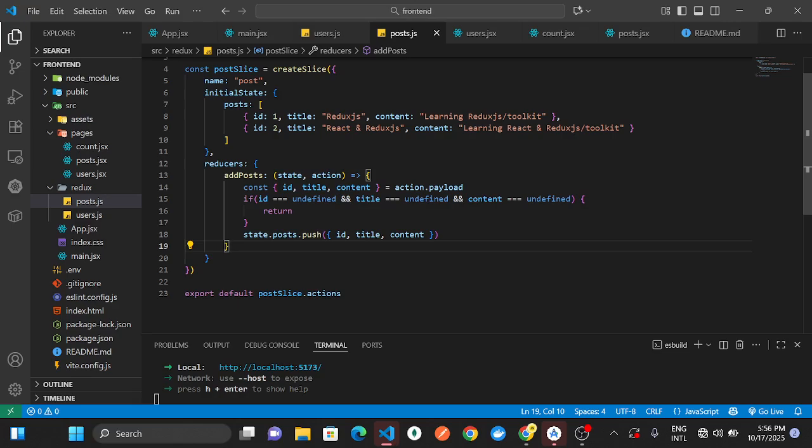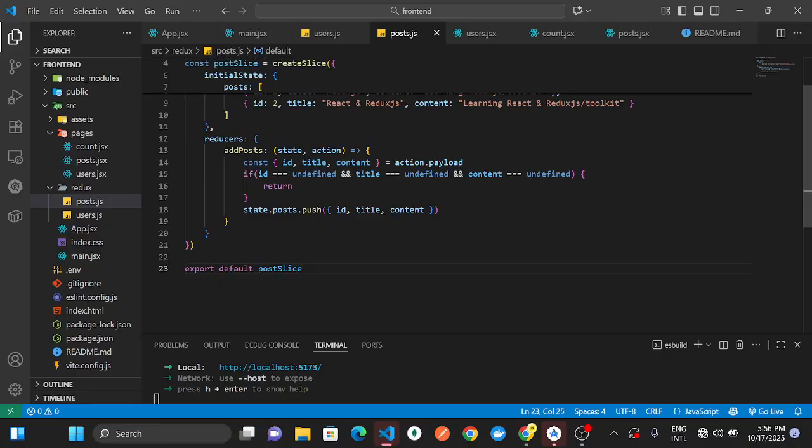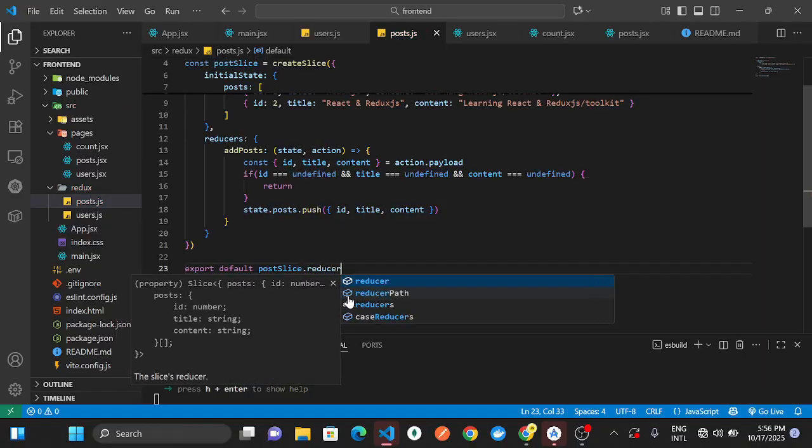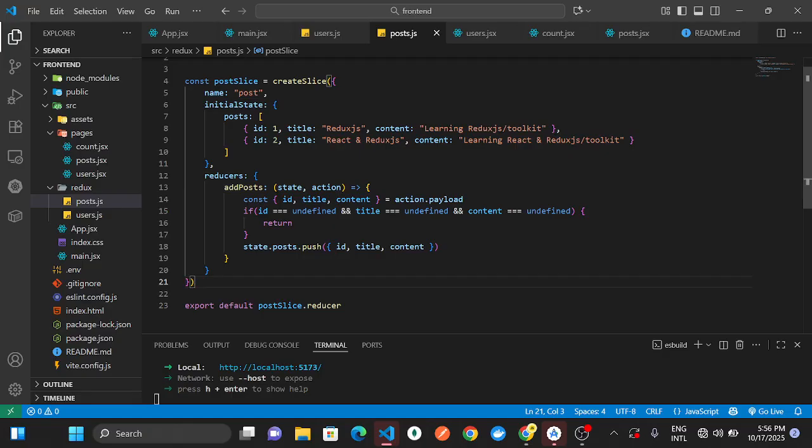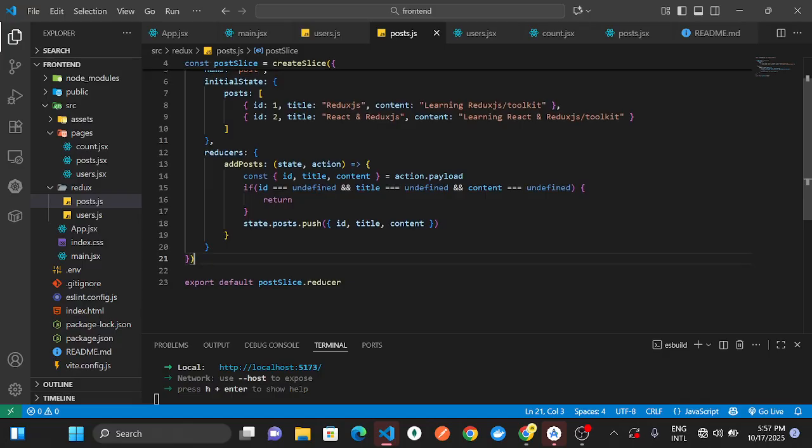First of all, sorry, this should be the reducer, our reducer. We are going to export the reducer that allows us to dispatch an action. This is what we are going to create to export.